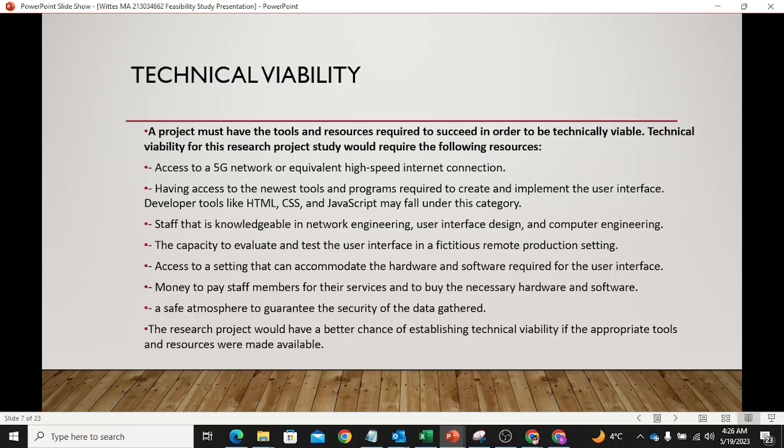Access to a 5G network or equivalent high-speed internet connection, having access to the newest tools and programs required to create and implement the user interface, developer tools like HTML, CSS, and JavaScript. It's not limited to these, only these. Python can also be used, and it's not limited to Python.